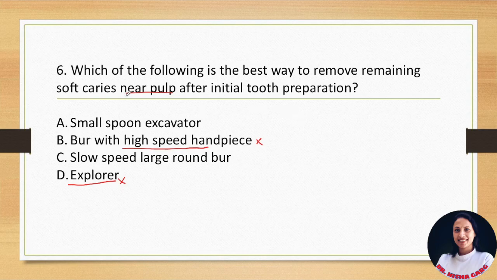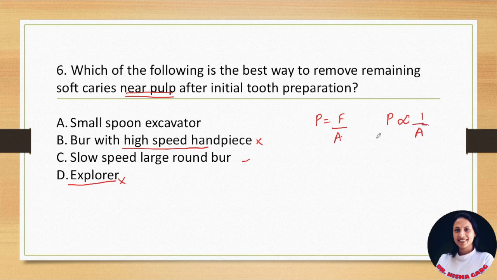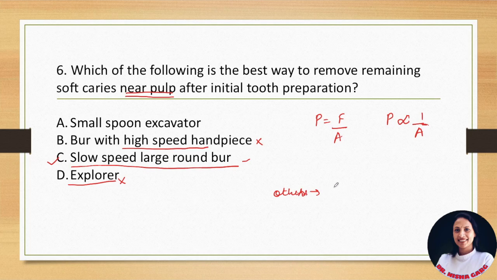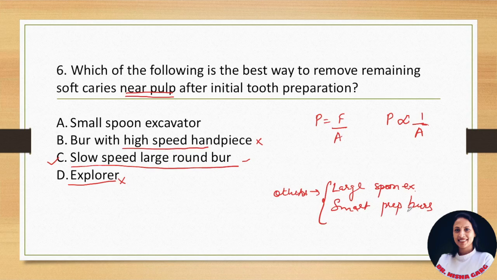For removal of caries near the pulp, a large instrument is preferred — such as a large round burr or large spoon excavator — because the force per square millimeter applied to the affected area will be less, minimizing the chances of mechanical pulp exposure. So the answer is the slow speed large round burr. Other instruments used include the large spoon excavator and smart prep burrs, which are round burrs used at 500–800 RPM, with hardness greater than infected dentine but less than normal dentine, effectively removing infected dentine without harming the surrounding tissue.